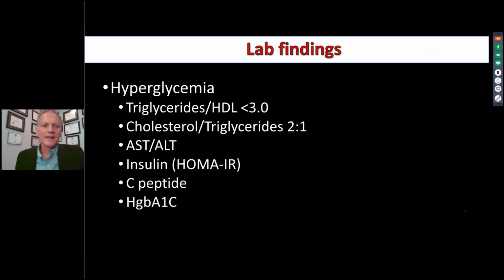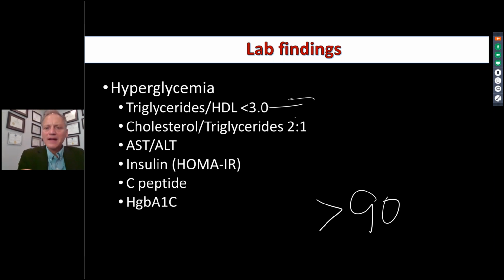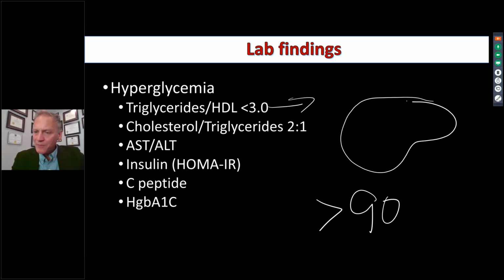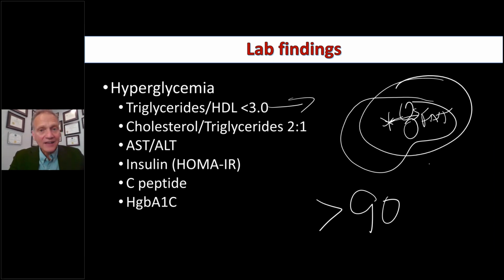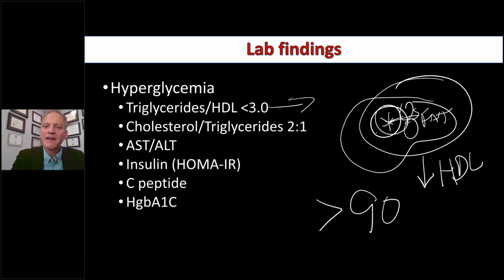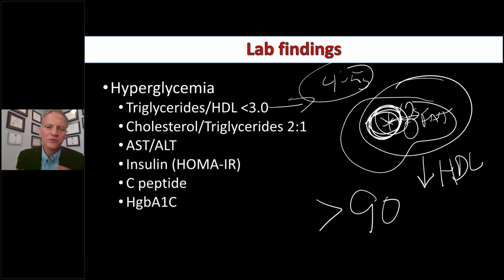Okay, so lab findings. Here's some labs. This is a really good lab that you want to look at. If somebody has glucose that's over 90, when you want to look at your patterns, look at the triglyceride to HDL ratio. Keep in mind, when you are insulin resistant, you can't get sugar into the cells very well, so you start pushing it into the liver as fat, and you develop a fatty liver. And when you develop a fatty liver, you start dropping your HDL. Now you're still trying to figure out how to store more of the sugar, because remember, we're trying as hard as we can to keep 4 to 5 grams because the body works best here.